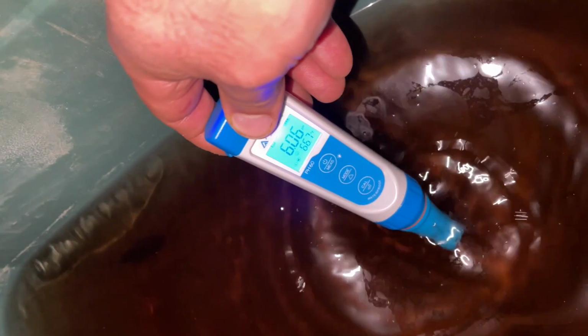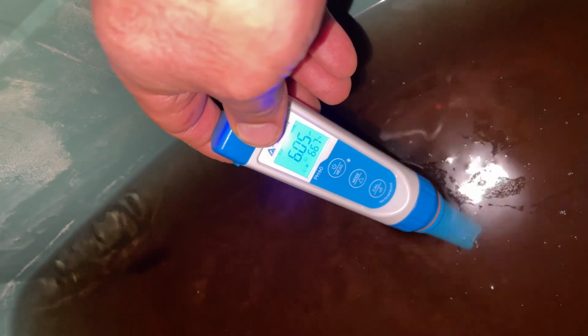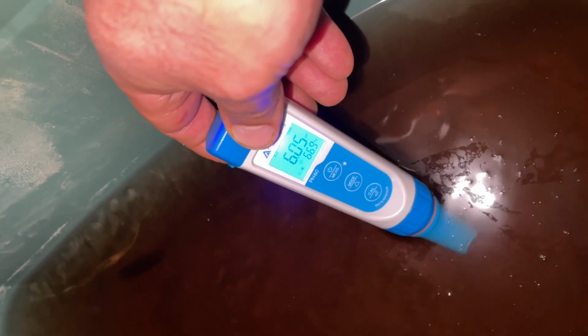It is 3:30 p.m. on Friday. Still above 6, so I am not going to add any more, like I haven't added any in the last couple times. So, as you can see, the flow is flowing.